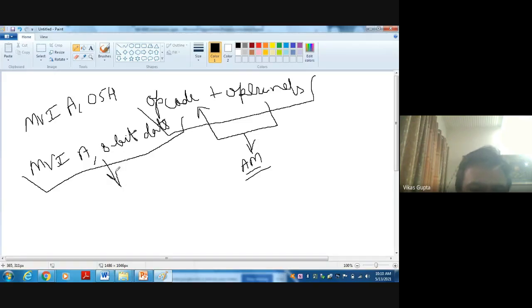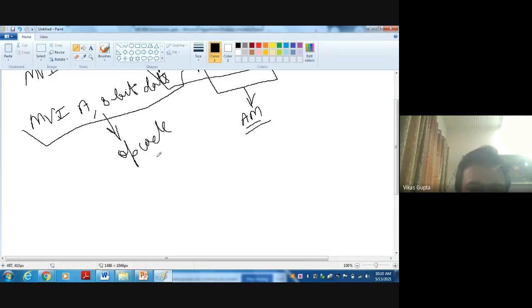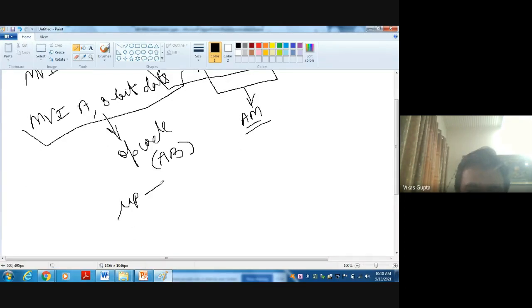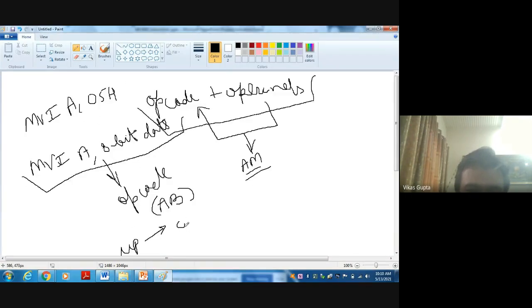Corresponding to this we have an opcode, through which the microprocessor will understand that it needs to move 8-bit data into the accumulator. For example, randomly I'm taking the value AB as the opcode for this instruction. Now the microprocessor will ask for the data, and you have put the data equal to 05H. So how many bytes have you given? 1 byte for the opcode and 1 byte for the data. It means the size of the instruction will be 2 bytes. Remember.